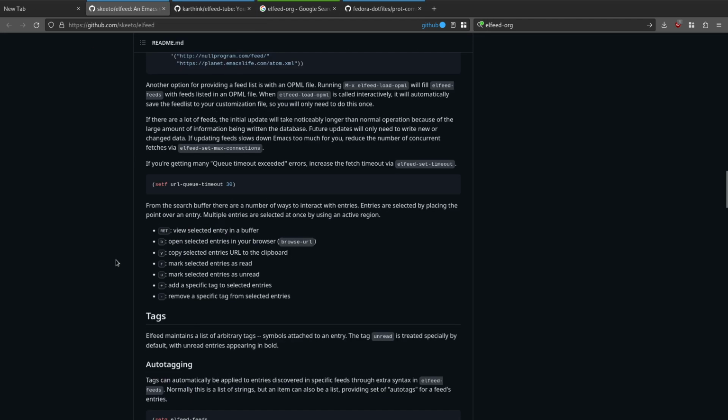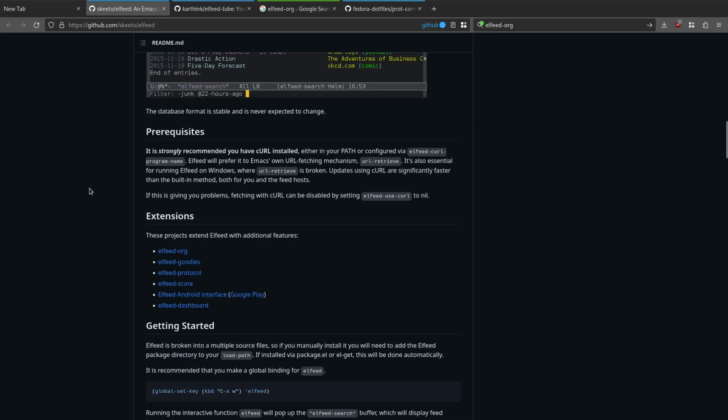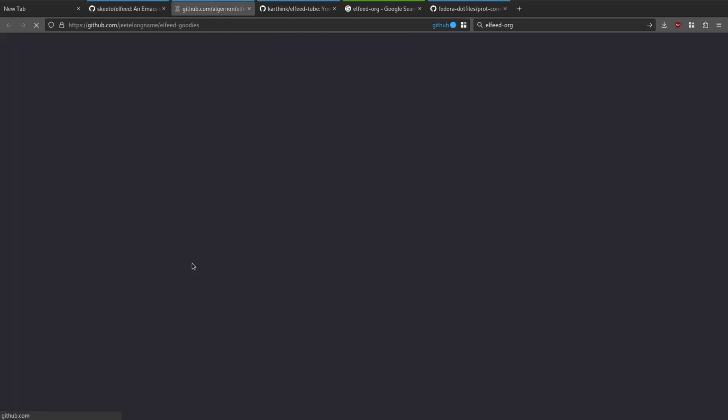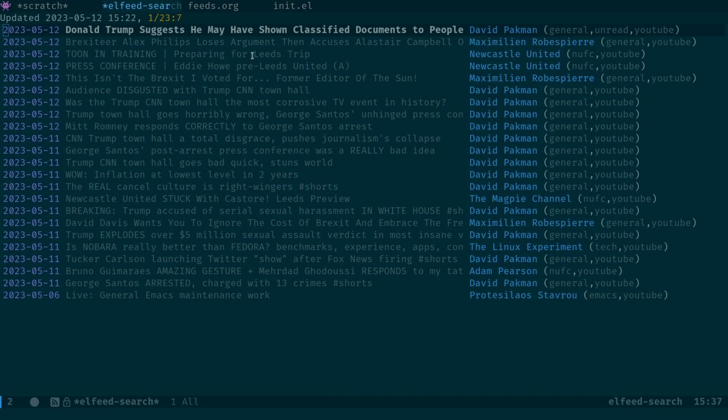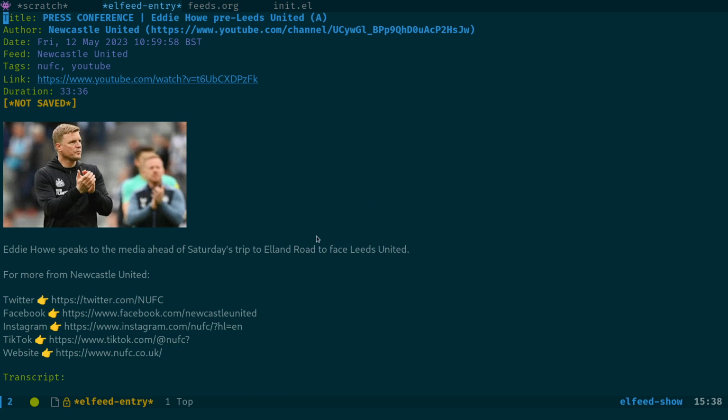So here's Elfeed-tube, and this is the one I was talking about, Elfeed goodies, that seems to conflict. You can see Elfeed goodies will allow you to have a split screen. What I found was that the images weren't being displayed properly. There may have been an issue where, because by default it shows stuff in one pane here, with Elfeed goodies it will split the screen.